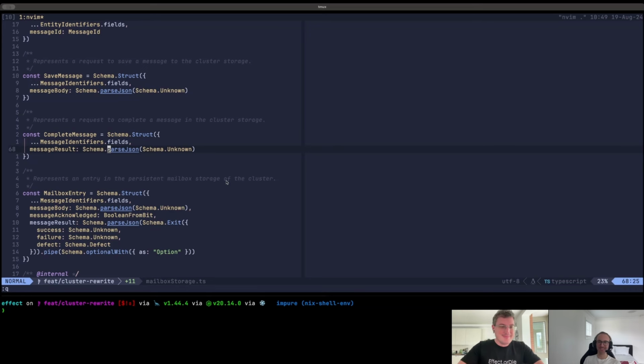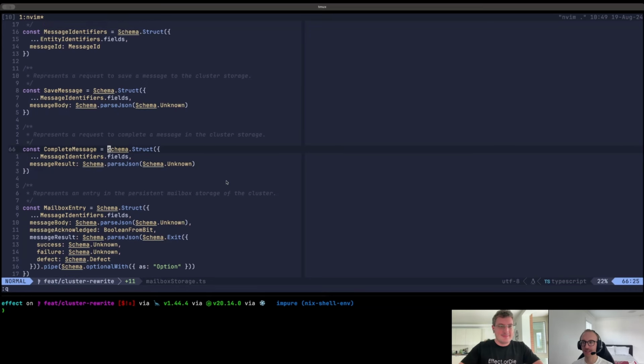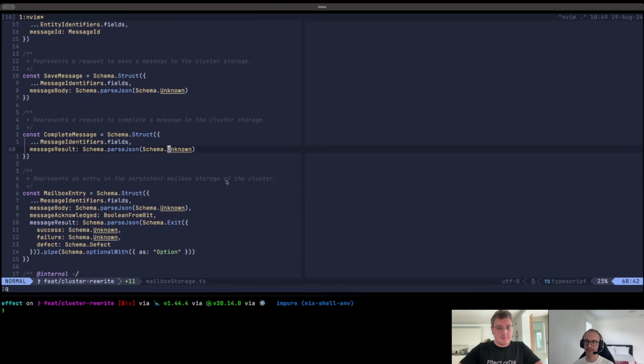But the last thing I'll leave you all with, because I was very enamored by the APIs that Tim provides in SQL, and all the other contributors to SQL as well. What's nice with this complete message type is we know that the database is going to give us something that's totally unknown. But we're serializing an exit previously, so we know we're getting an exit that's unknown.